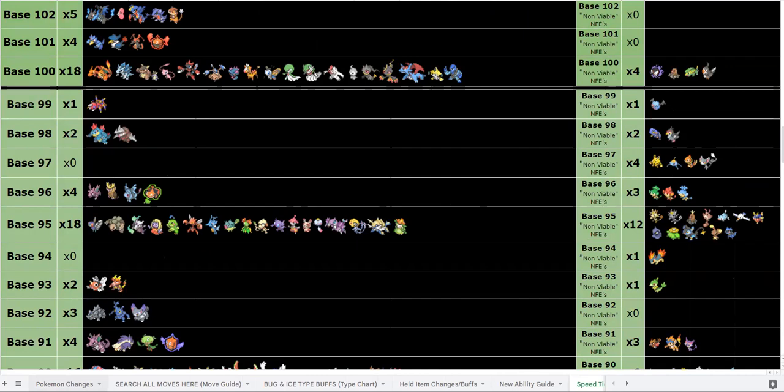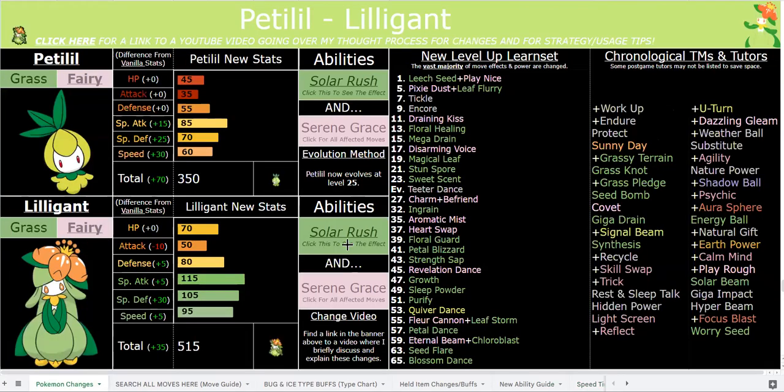So for Lilligant, with 0 speed investment, you are still outspeeding everything in the hack for the most part after the sun is put up. So you can run max HP, max special attack, and go to town in the sun with boosted Weather Ball, as well as your dual STAB. So yeah, Solar Rush is great, and you have Growth, of course, which gives you +2, and you can go to town. That's very straightforward.